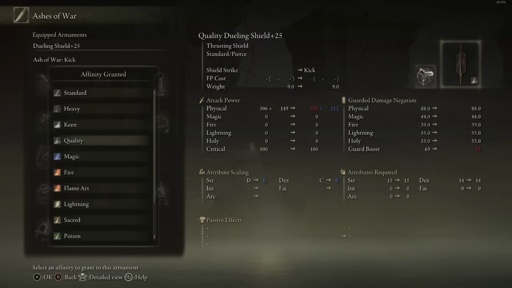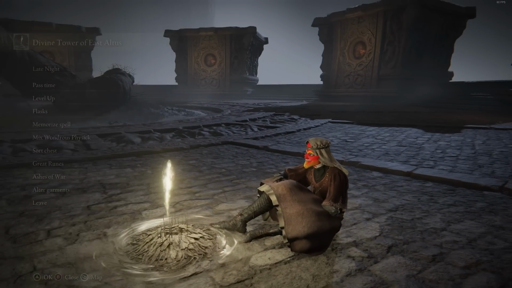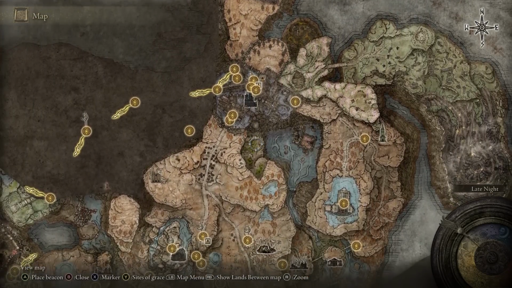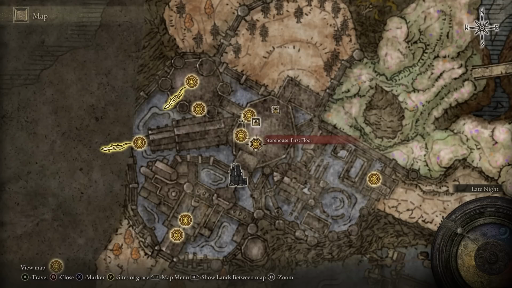As for your scalings, B in both strength and dexterity, and you get pretty decent elemental scalings too, so can't really go wrong either way. In terms of its location though, it is going to be somewhat later into the DLC, so there's going to be a little bit of spoilers. You'd have to kill at least one of the Remembrance bosses, but it is going to be located here in the Shadow Keep Legacy Dungeon.